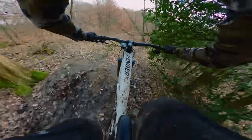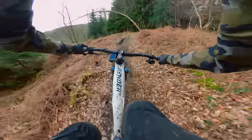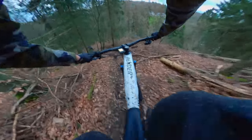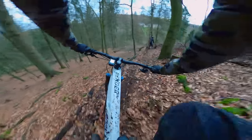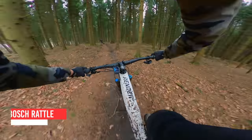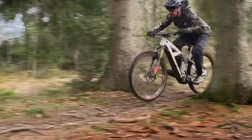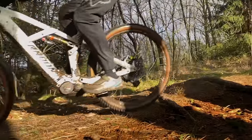The Bosch generation 4 motor and battery combo is a good performer. I used it mostly in EMTB mode, which gives a quick response to your pedaling input. The Bosch motor unfortunately still makes a rattling sound on more rocky and rooty fast sections. I've heard this on every single Bosch bike I've tested, so it's not exclusive to this bike. It's not bad, but once you notice it you can always hear it. Don't let it put you off — it sounds a bit worse on this GoPro microphone, but it's there on 100% of the Bosch bikes I've tested.